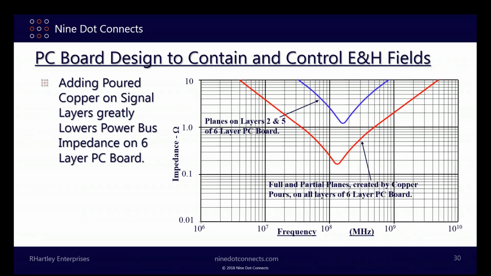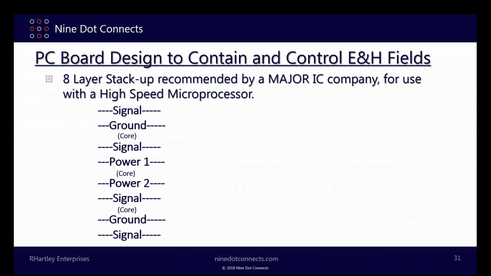One last slide. Here is a recommendation of a major IC company. I'm not going to say their name, but this is a large IC company, one of the largest on the planet. I think you get the picture. In their app note, with their almost 1,300 pin high-speed microprocessor, they recommended this for people who must have a low layer count board. They said the best we were able to do was an 8-layer board that looked like this, and we were able to get it to work in our lab just fine.